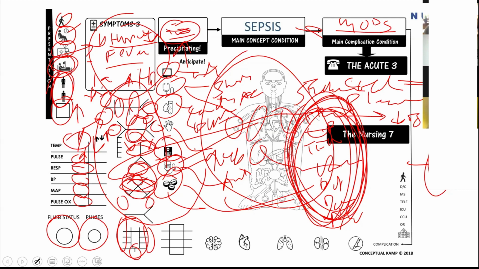BNP, remember, we are pumping this heart failure. They get a lot more pressure on this heart, so they'll have elevations of BNPs. We generally don't draw them because the heart is stressed out. It's going to be elevated anyways. ABGs are gold again, because we're constantly managing this patient.